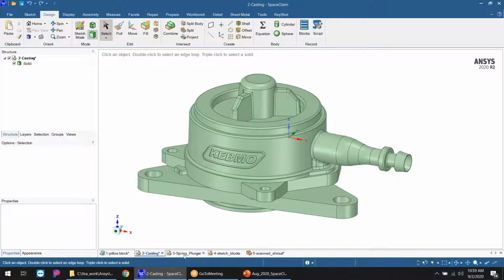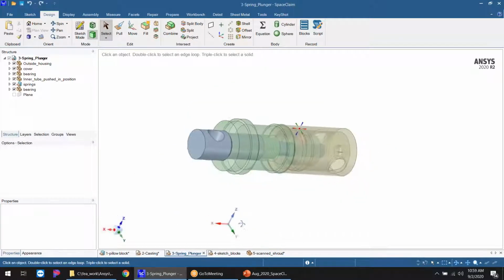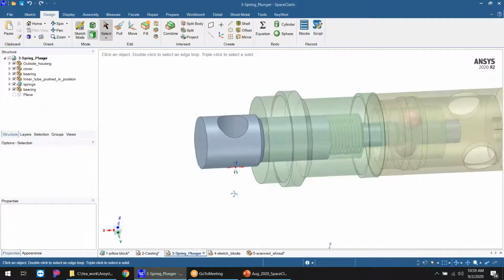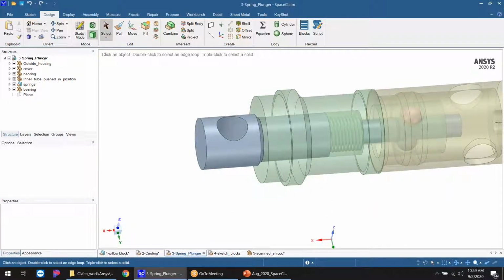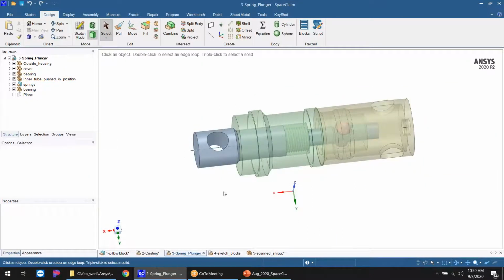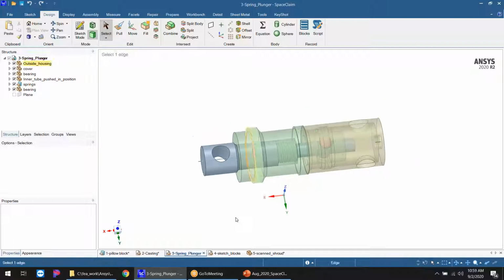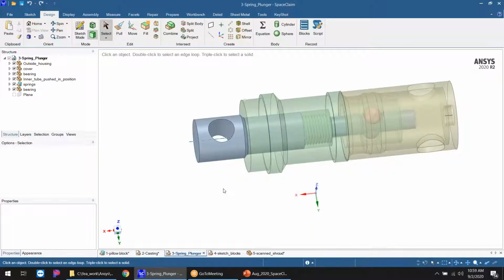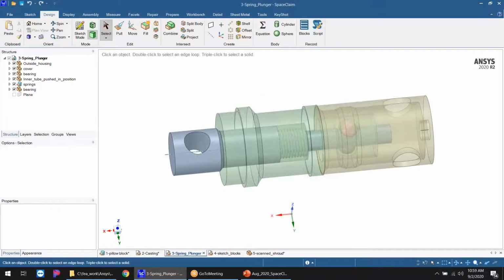That's number 2. Number 3, this is the good stuff. This is what really started to blow my mind in SpaceClaim, because again, I'm used to sketching and extruding and then going back and looking at my model tree and saying, oh, where's that dimension? I can go modify that real quick. Well, this most likely started off as an IGES file or a step file, or maybe it came from SolidWorks or Solid Edge or something. And so I don't have access to those original dimensions. I don't have access to what we call the design intent.